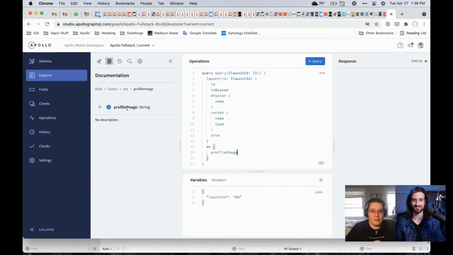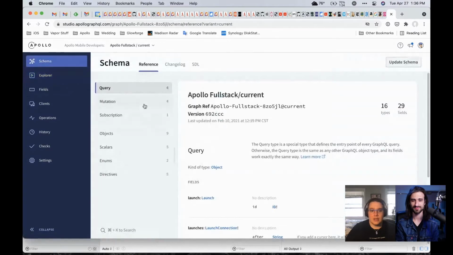And obviously a lot of the stuff is free, and then there are more features that we add if you are a paying client, because we are a company that does want to make money, like everyone else. But I've found this to be super helpful, and you also can get a good look at your schema.